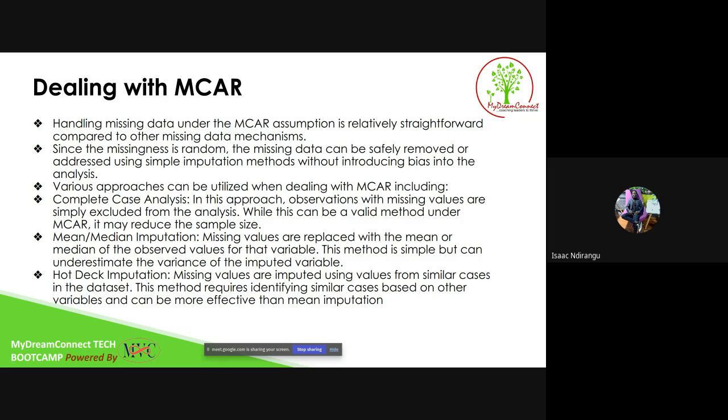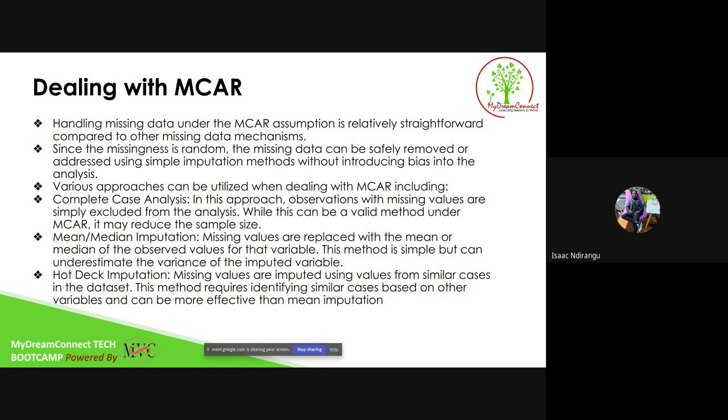In that case, you can safely remove the missing values from the data set unless the data set is very small, such that removing those missing values will make the sample size very small and distort the results. So since the missingness is random, the missing data can be safely removed or addressed using simple imputation methods without introducing bias into the analysis.